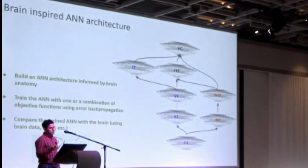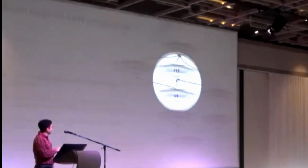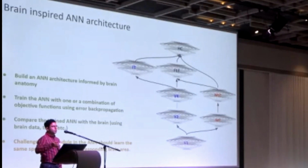But as I was working on this framework for the last couple of years, I realized that there are actually some challenges that one has to deal with while working in this framework. Today I'm going to focus on one of these challenges that has to do with that concept of anatomical determinism. So if you build this model of the visual system that is anatomically inspired by the brain, then we will have modules like, for example, V4, right? This V4 module in our network should develop the same specialization as the V4 area in the brain. And every time that we train the model, we expect that the same sort of specialization happens in this area. And for V4, as an example, and in all the other modules, the same thing should happen.